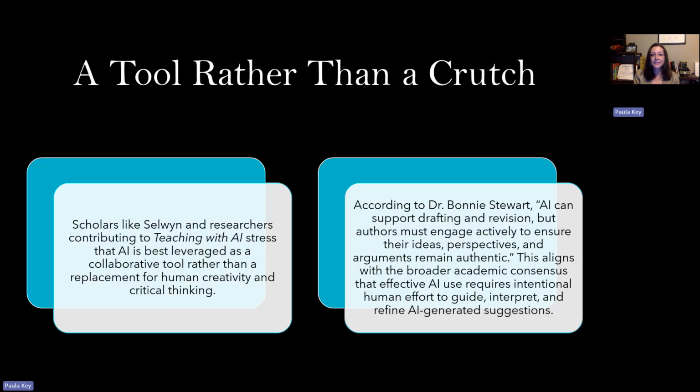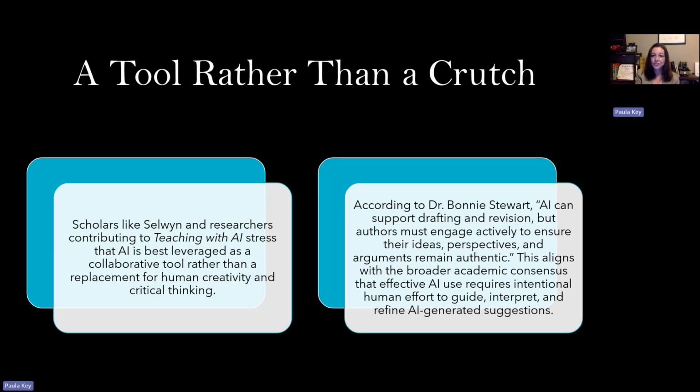So remember, we said earlier, we want to use AI as a tool, not a crutch. And so scholars like Selwyn and researchers contributing to the book Teaching with AI, which I mentioned in previous videos, stress that AI is best leveraged as a collaborative tool rather than a replacement for human creativity and critical thinking.